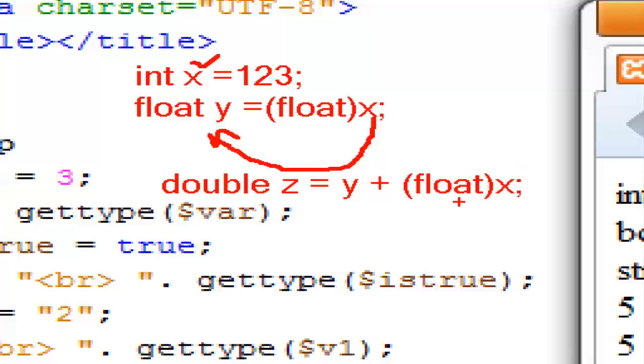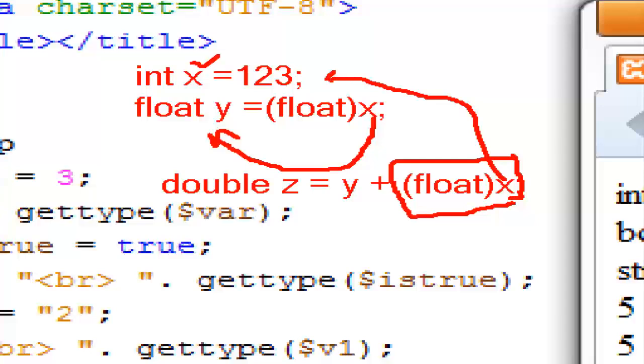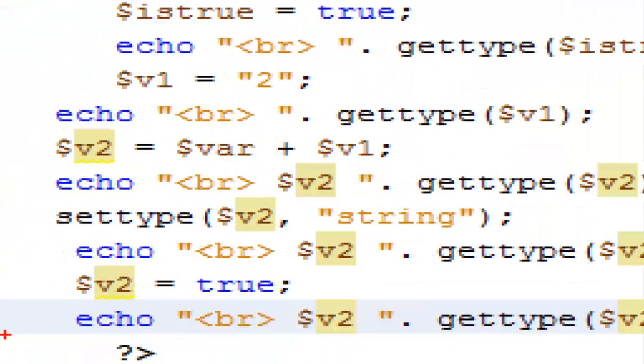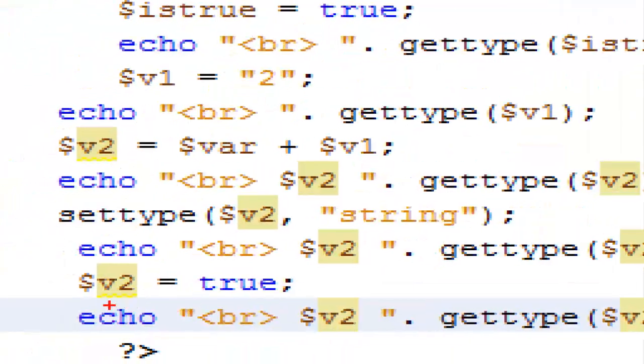Now you notice over here, the x value is temporarily changed to a float, but x itself is not getting changed. x is still the integer; only its value during the expression is converted, but x itself is not getting converted. Whereas if you look at this place over here, I'm exactly changing the type altogether.